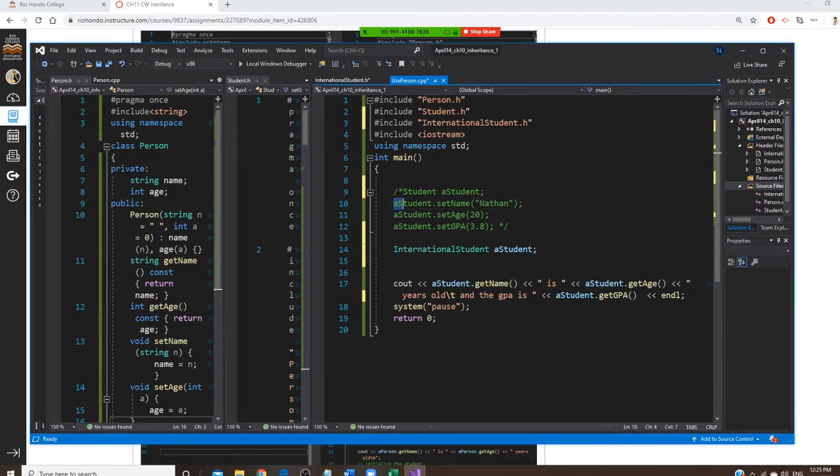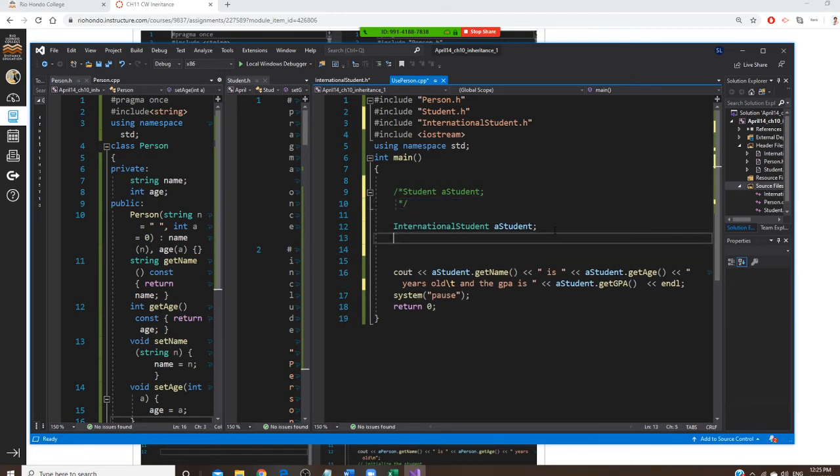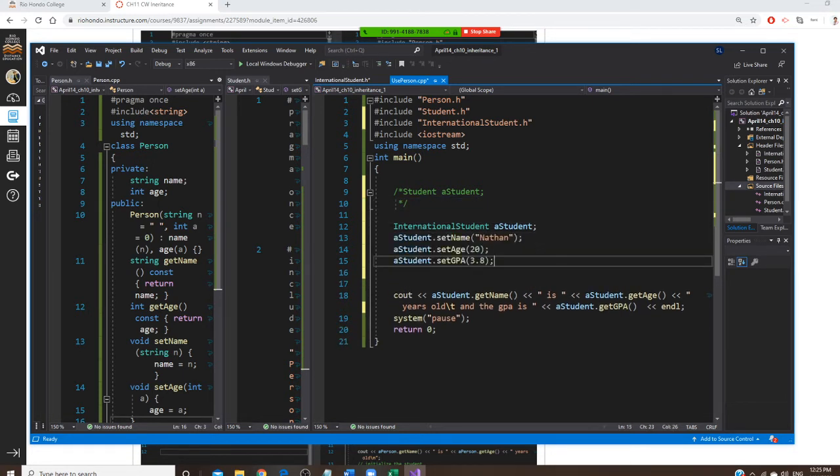So once I have A student right here, I'm going to copy this, Control X, and Control V here. So A student, set name right here is Zhao Yan Wang. Okay.